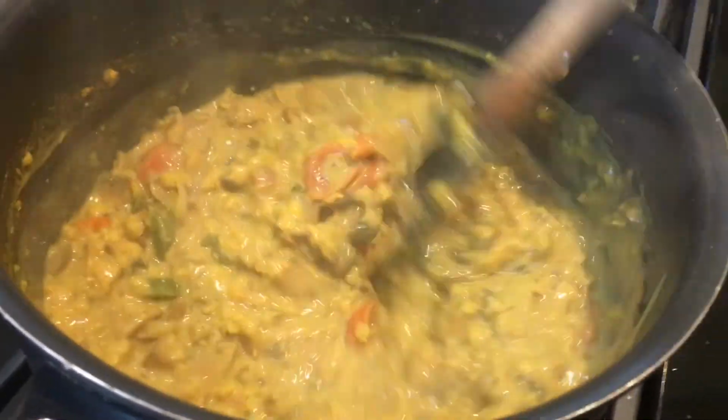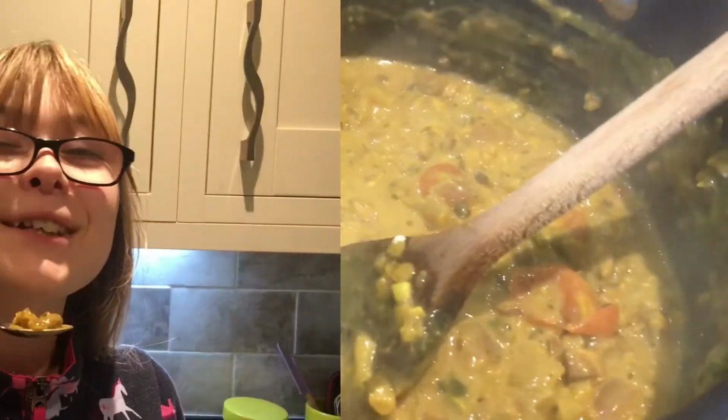Just waiting for the naan bread to finish cooking as well. I can't wait for that too. I'm just about to try some of the curry. Smells so good, and we're also going to enjoy it this evening with some naan bread. If you haven't seen the naan bread video that my mum and I made, I'll link it up there. It tastes so good! I love this curry so much!